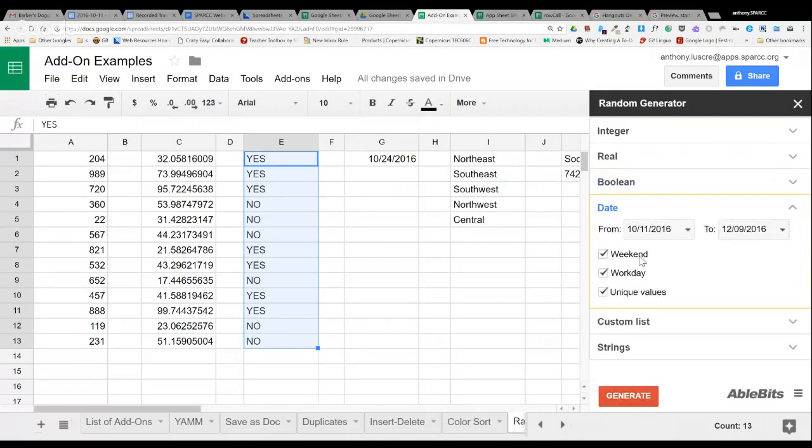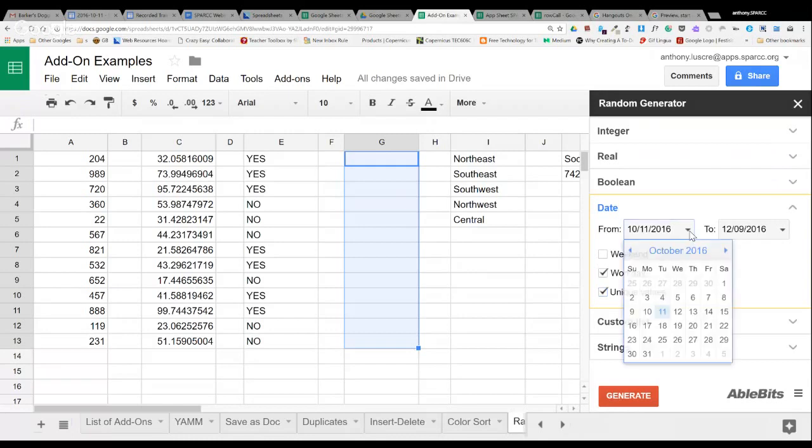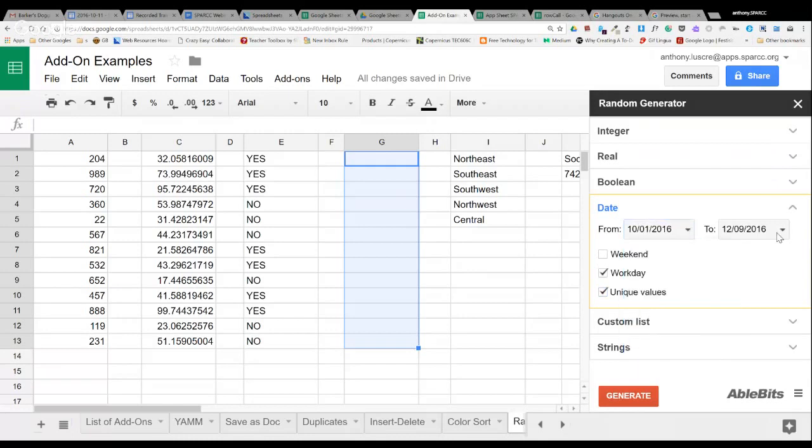We can also generate dates. Now, the neat thing about dates is we can choose whether we want it to be any date, or we can simply make it only work dates. If we do that, it'll only be days when someone's going to be working. And let's say we make it unique. Those will be unique days when someone will be working. Let's pick a month here. Let's start with October 1st, and we'll go all the way to December 31st. This is going to be the day that you have to clean the refrigerator. So we'd have everyone's name listed here, and we're going to simply say, this is the date that you need to clean the refrigerator, because I know in your school's lounge, just as in our lounge, some people leave things in the refrigerator forever.